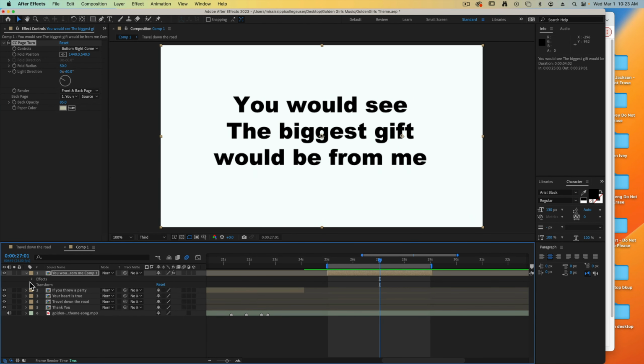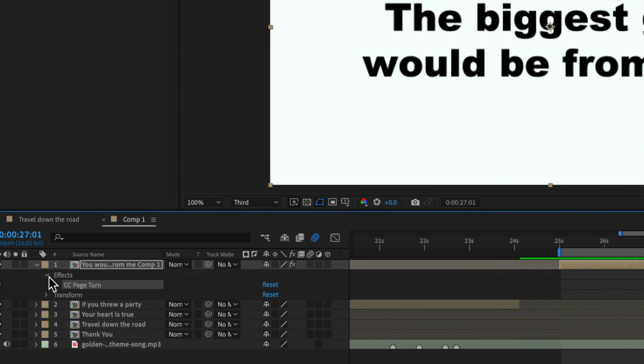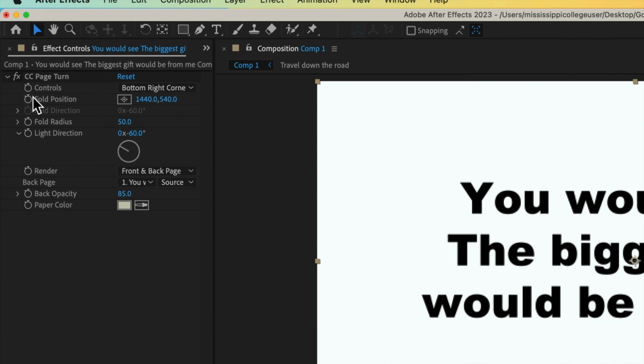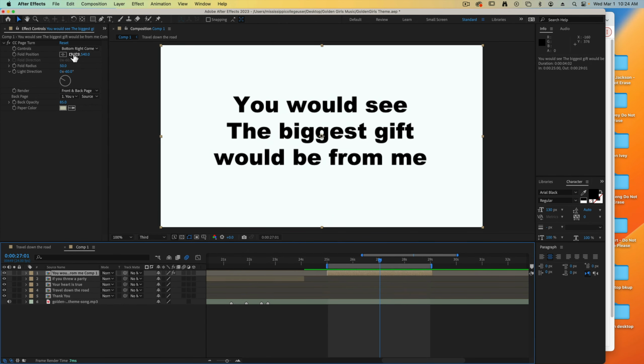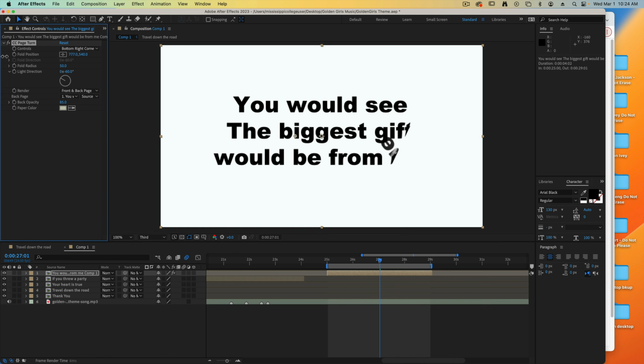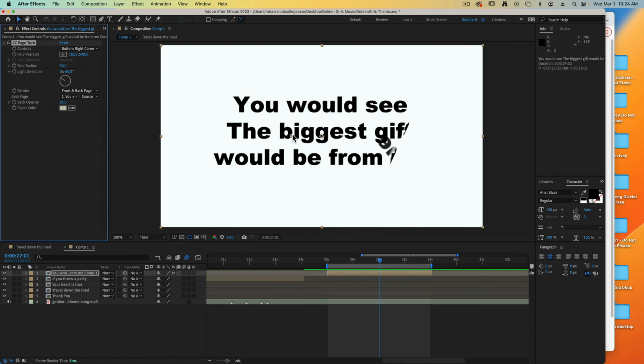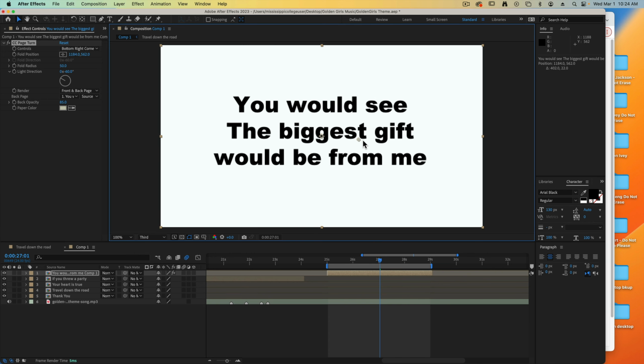Now this will add an effect to your Layers panel, but I like to use the effects controls that pop up on the far left-hand side of your screen. The effect that we want to play around with for its controls is the fold position. You can see with this number, when you click and drag to the left, it's going to start to peel up and looks like it's folding onto the page. You'll also notice that as you move this number, you get a little control that's also on your screen. So sometimes it's easier to click on this control to see how it will control the number as well.